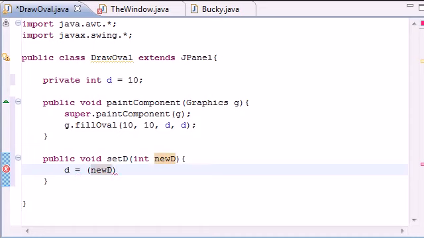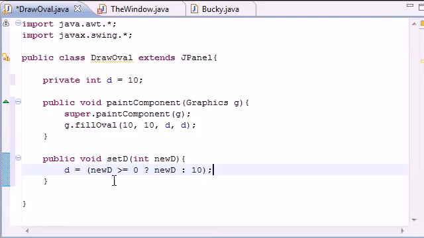Just put the newD that they passed in. If it's greater or equal than 0, then put a question mark. And this pretty much means if. We're going to set it equal to the value they passed in. So if it's greater than 0, then take whatever value they passed in and use that value. And instead of writing an else statement, we can just put a colon right there, and we say else 10.